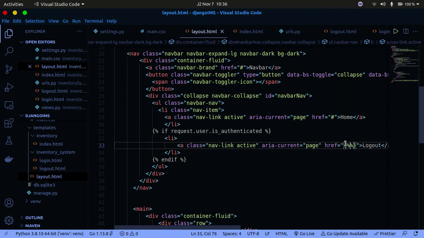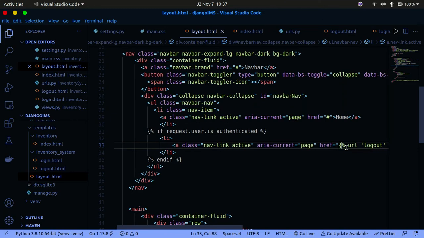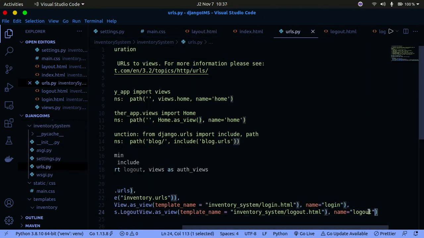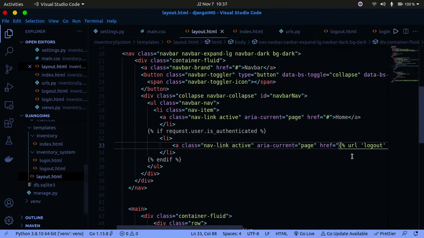Then you simply say url, and then in single quotes, logout. Logout is the name of this route function, and the name of this route function is the name that you have to use here for the user to be able to log out.